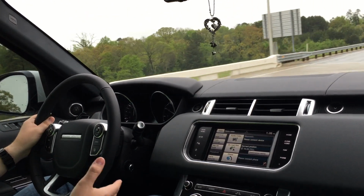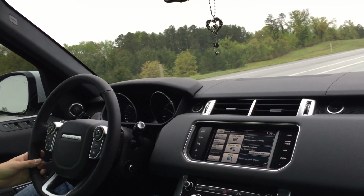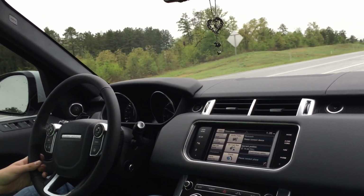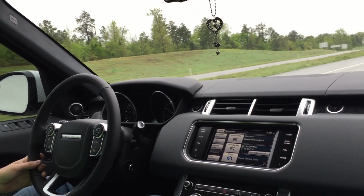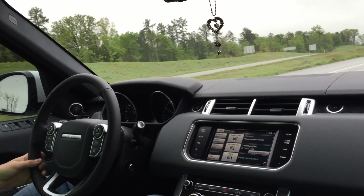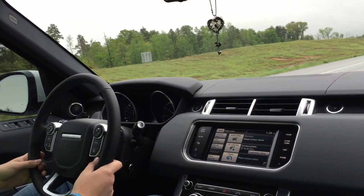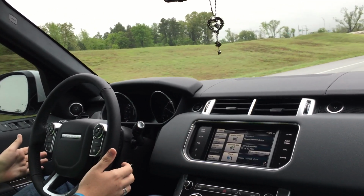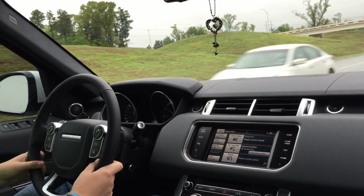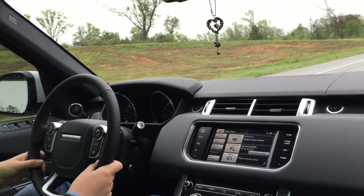Another thing, like I said, that we like is decent power. It doesn't have an overwhelming amount of power. It's nowhere near as fast as the Jaguar was by any means, but this is not a slow car. I wouldn't for a second call this thing slow. I really think it has just enough power for what it is. My dad thinks it should have a little bit more power, but it really doesn't need it, honestly. It does just fine with what it has.